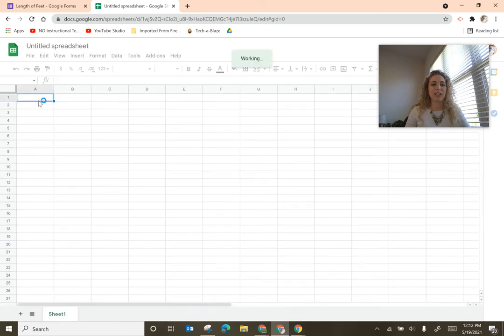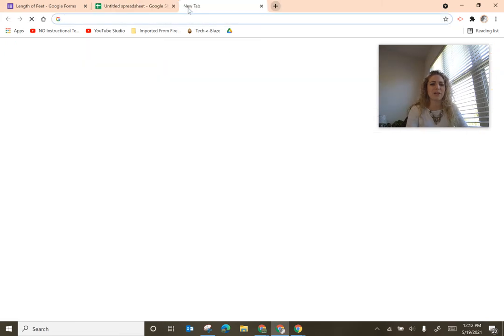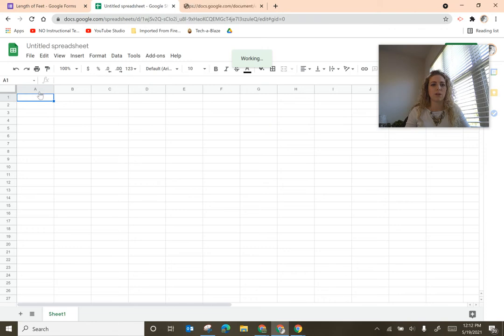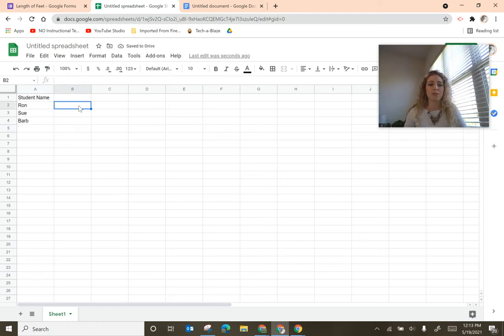In that Google Sheet, the teacher has preloaded student names. You could also do this in a Google Doc, so we'll pull up docs.new as well so that we can take a look. The teacher preloads student names, and the student names are preloaded down the side, and all the students do is paste their link next to their name.